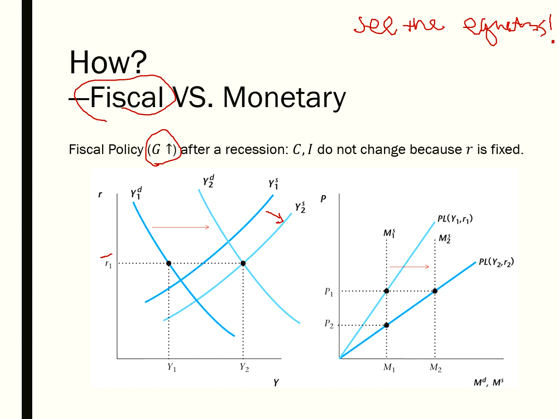Turning to the money market, because Y increases, the demand for money also shifts to the right. To keep the price level unchanged at P1, and to realize that, just like the previous analysis, we will have to increase the money supply to prevent the price from dropping from P1 to P2. To summarize, if fiscal policy is used to respond to the recession, then the quantities of the output market and the money market are adjusted, leaving the prices and interest rate unchanged.